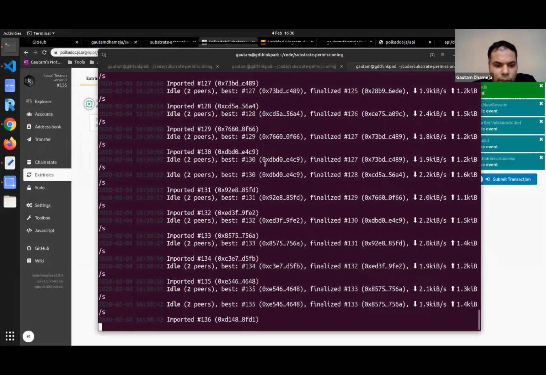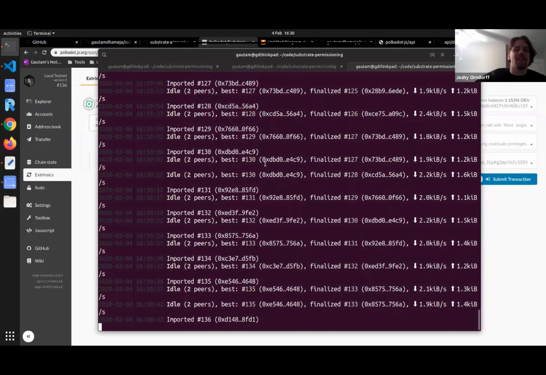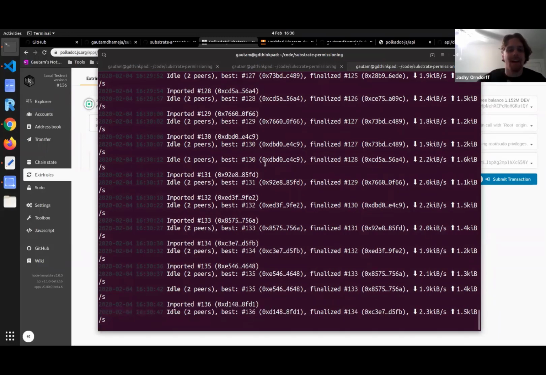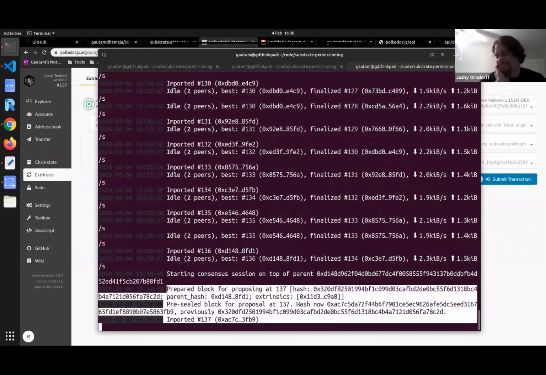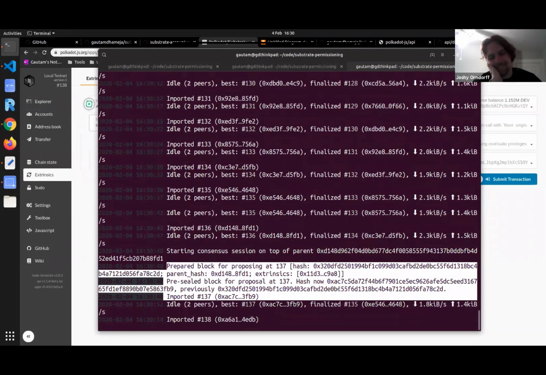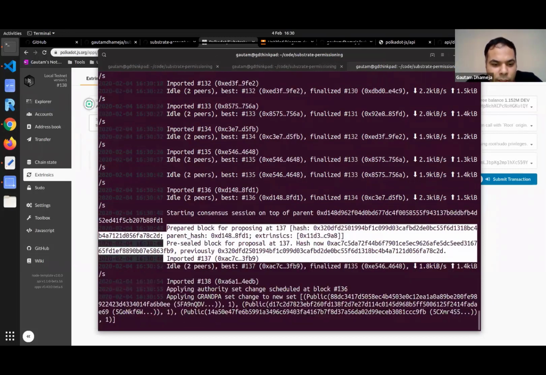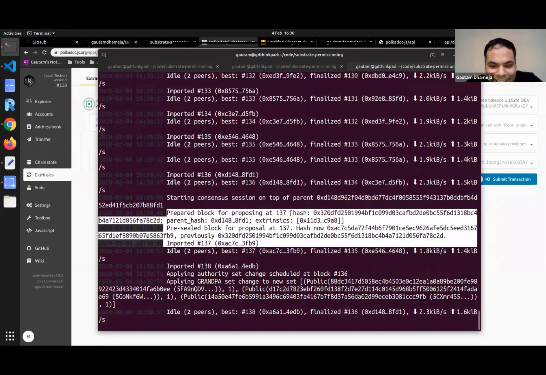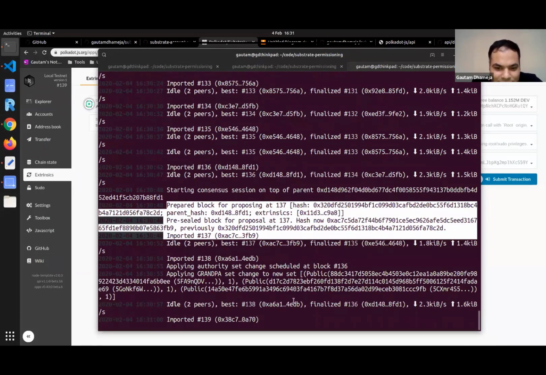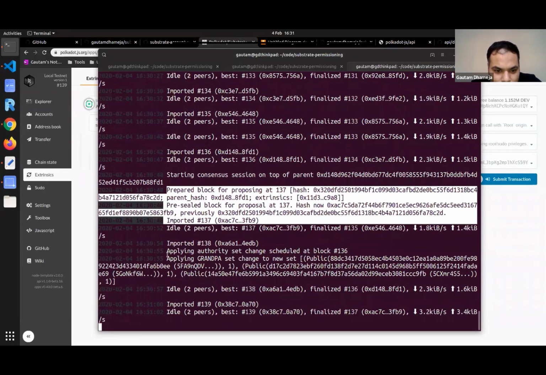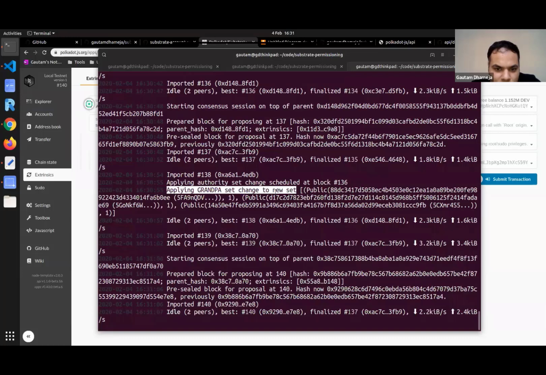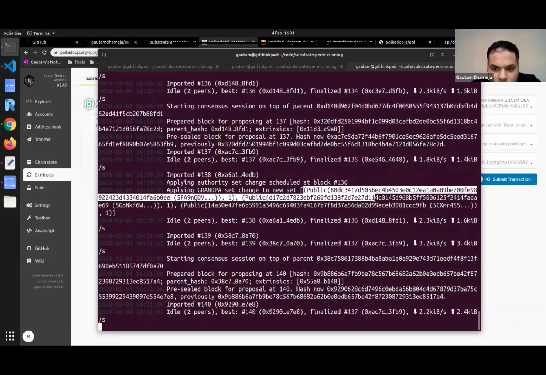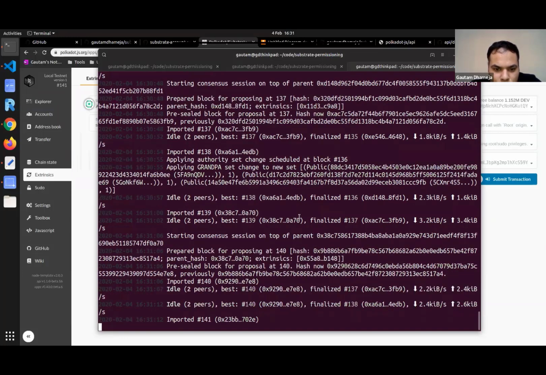Come on, Charlie, you can do that. He also has to wait for his slot still, because it might be like Alice, Bob, Charlie, Alice, Bob. There we go. That's cool, man. So Charlie is producing blocks. He's an equal now. And that started a new session. Is that right? Yes. You can see that Grandpa has said that the set has changed to a new set, and it has 3 validators in it now. Oh, I never saw that log item before.